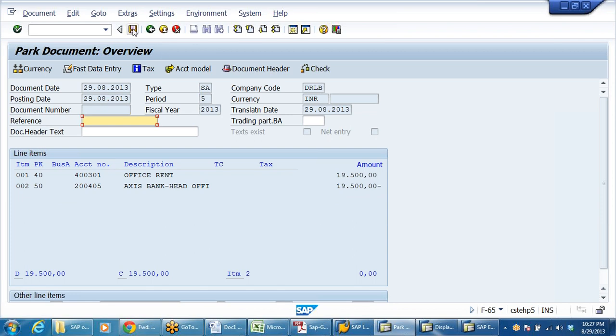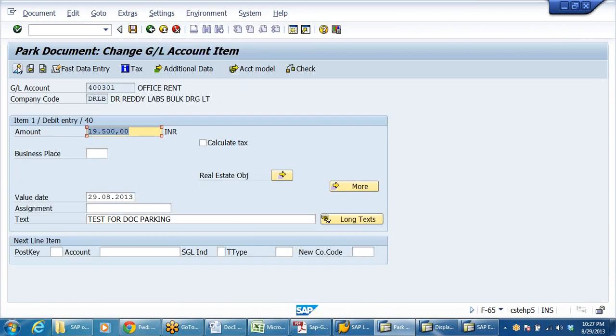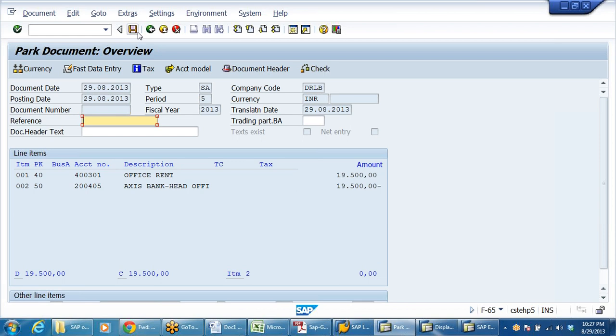Here, if you look, see, park document. It is asking us to park it. Previously, in F-02, it shows post, but here it is park. Now save it.